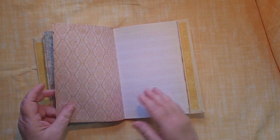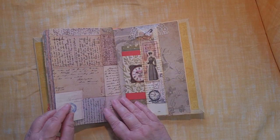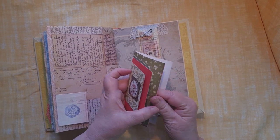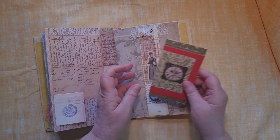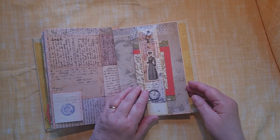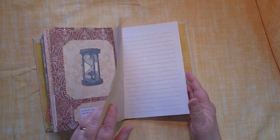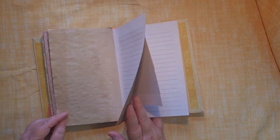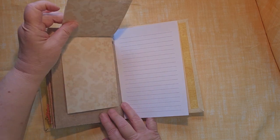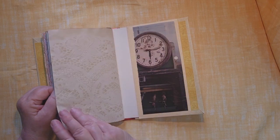So this is a pretty hefty journal. There's a lot of space in here to write in, and some little hidden places to write. There's another whole pad of paper here that you can take out and use, or just use it as it is in the belly band. A little key there for a clock key. Waterfall — if you watched me put this together, you saw me put the waterfall in. Just a little place for some hidden journaling.